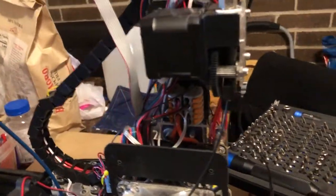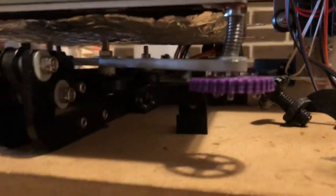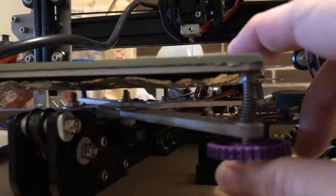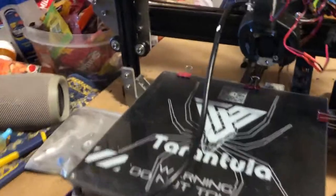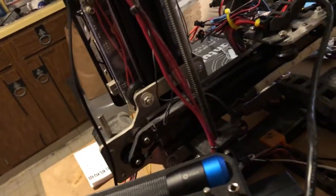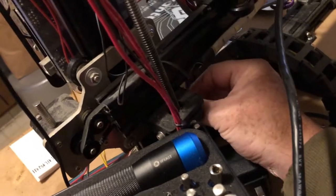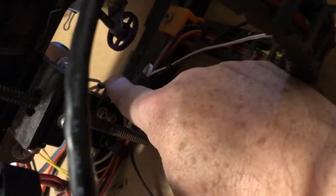And the last thing is my Z-adjust. I was having problems. You can see here, I've run the bed screws all the way down. These springs are maxed out, squished all the way. I need to raise this all up so that I can actually adjust it. I need to raise up the Z switch. And while I was at it, I wanted to make it adjustable like the Ender 6. So back here, that's kind of dark over here, my Z switch is somewhere over here. Where did I put it? Even I don't know where it is. Oh, it's way down in the corner here.